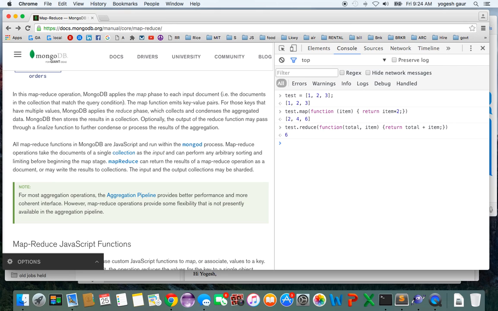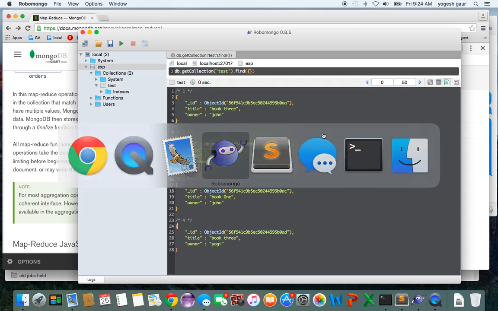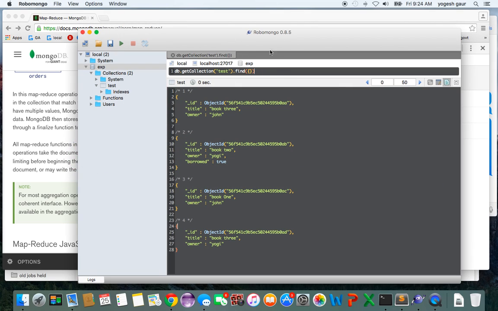So you can see we have a concept of map and reduce in JavaScript, and let's see how it applies to MongoDB. I'm going to use RoboMongo. This is a GUI which you can try. It's a little bit better than just using the Mongo shell, and it provides better control. I have a database called exp and a collection called text, and I have 4 items in here. As you can see, I can look at the 4 items. I keep the items necessarily small so I can illustrate what I want to show.